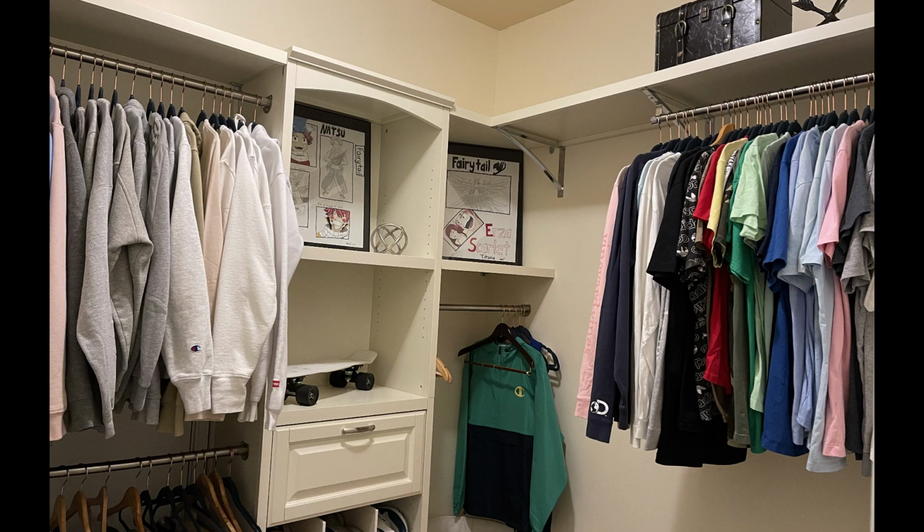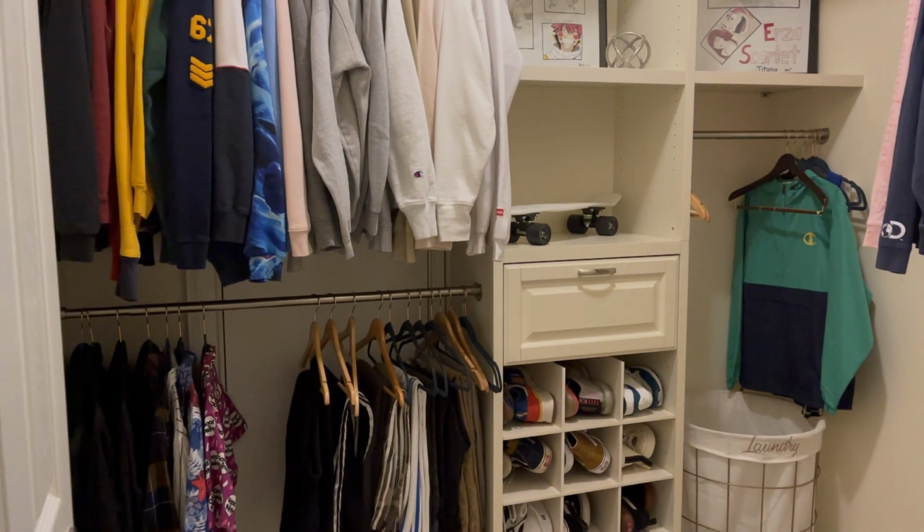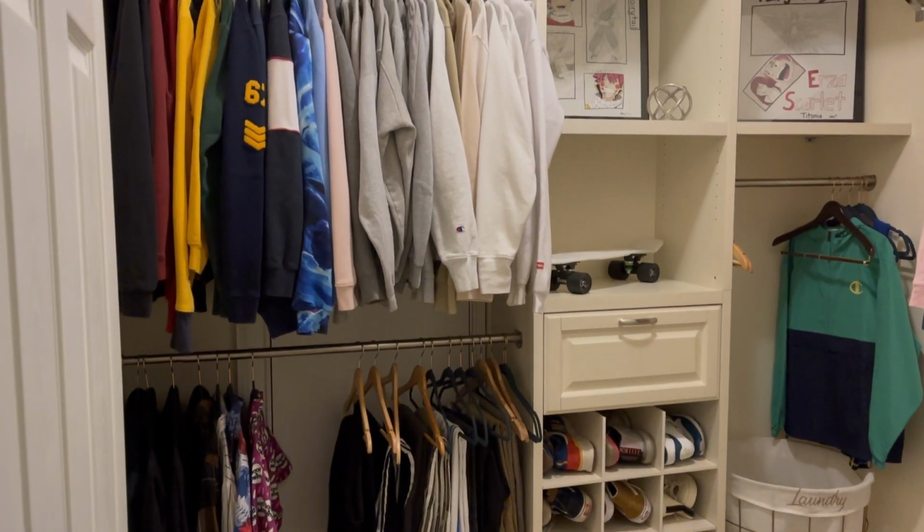For section 2, we installed another long shelf along with a metal bar along the entire length of the other wall. Here's a final look at the closet after it's all installed.